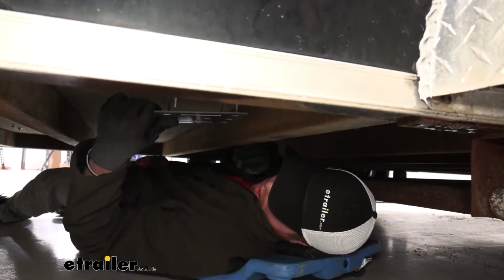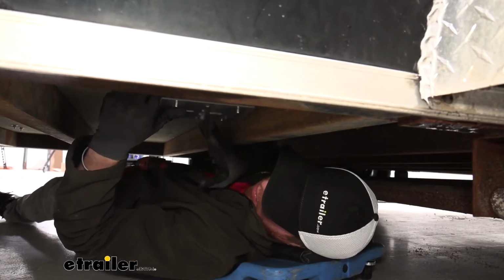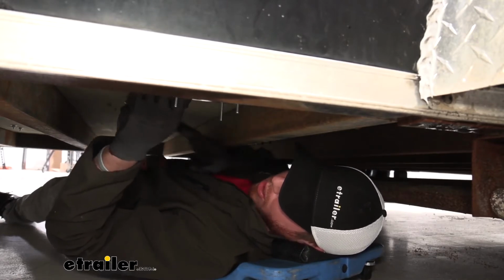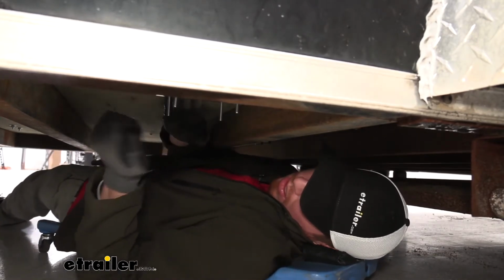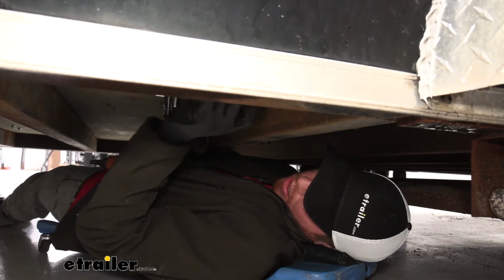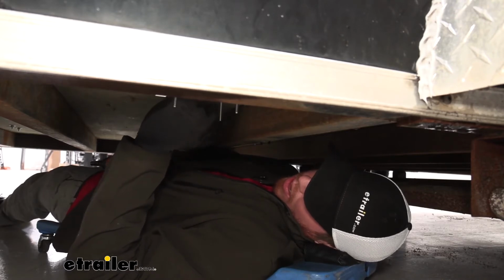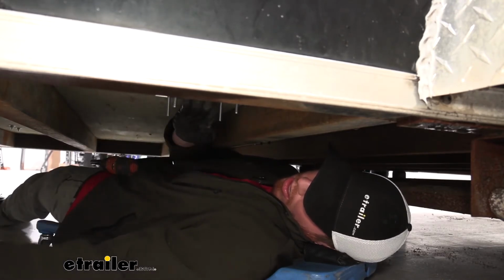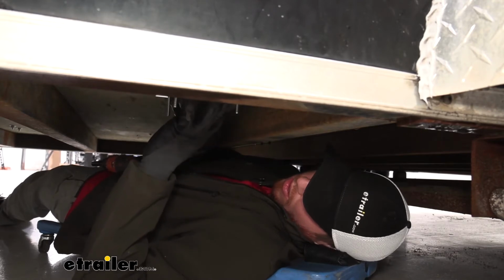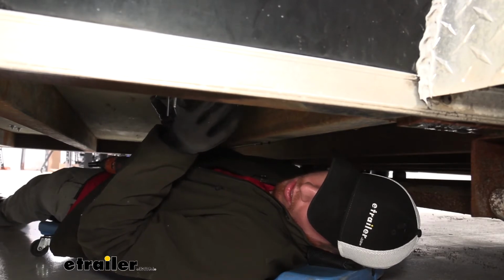Take our bracket, find the holes that line up right. So now we'll take our bracket, line up the holes, put it up like that. And what I suggest doing is, once you put the washer and nut on, get one of them tightened down, just because that way we really don't have to worry about holding this bracket up anymore. It's kind of a pain, as you can see, especially with low clearance like I have here. Not a lot of room to work with. So get that on there.